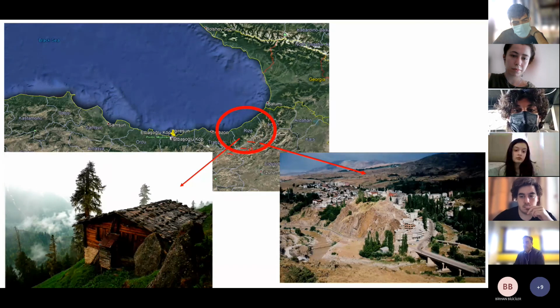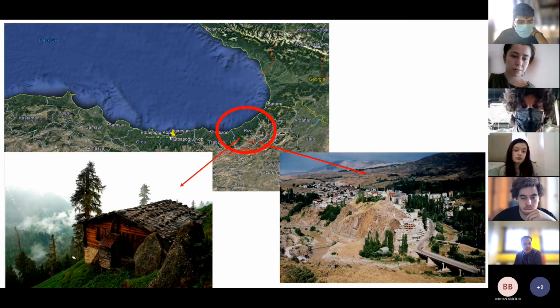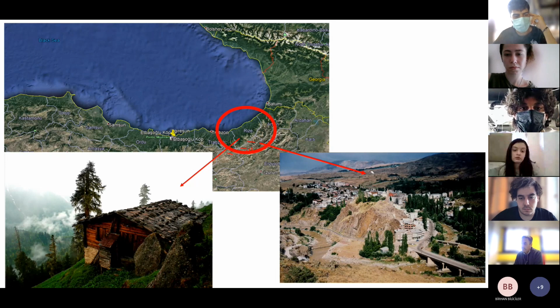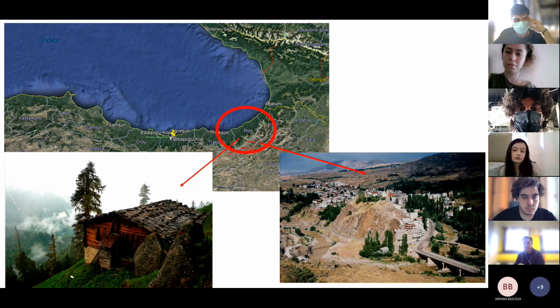You see, this is the side of the mountain that looks at the sea, the Black Sea. This is the rain shadow side of those same mountains. This is the same mountain, but it looks at Erzurum province, the rain shadow side. And this is why here is green, and you see the green in the map.